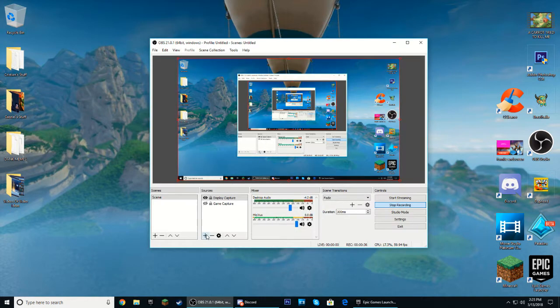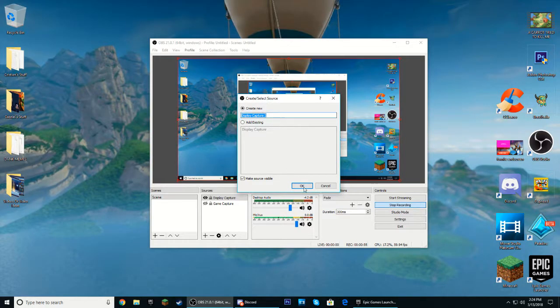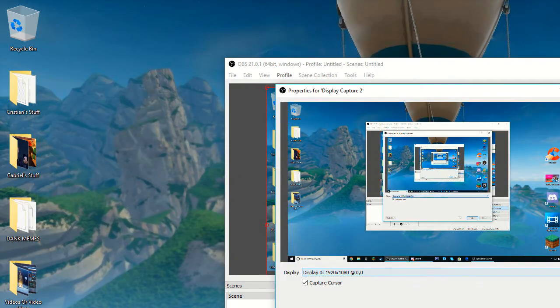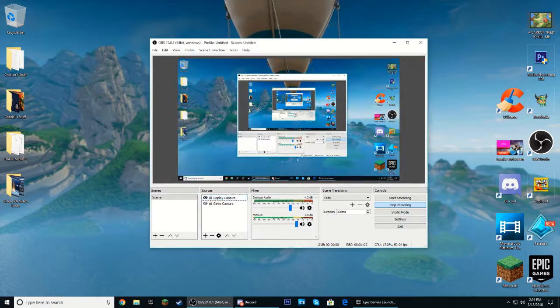When you open it, you have to press this little scenes button right here, if there's not already one. You can name it whatever you want. I just call it scene because I only use my game capture most of the time. There are two types of sources you'll really want if you're a gaming YouTube channel. There's display capture, where you just press display. It depends if you have multiple monitors. I don't have multiple monitors, which is really sad.